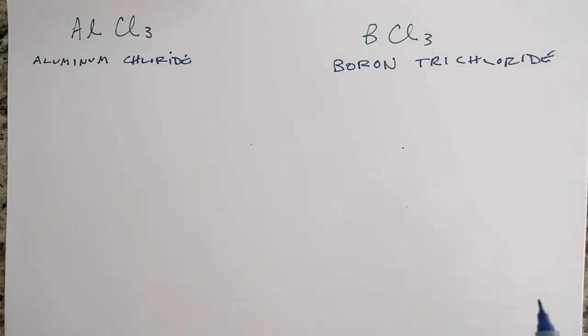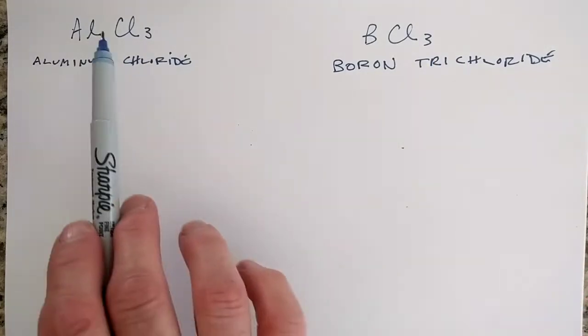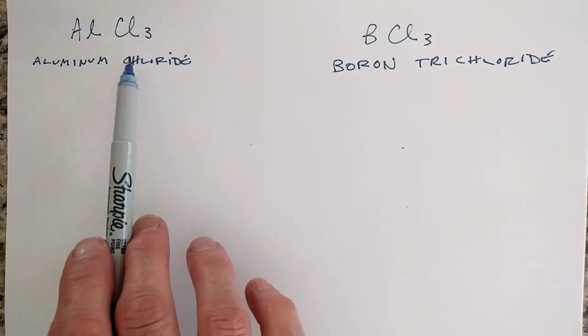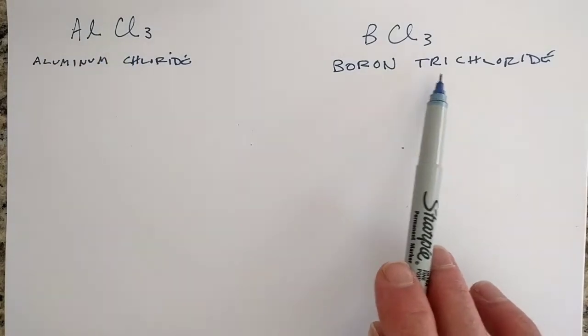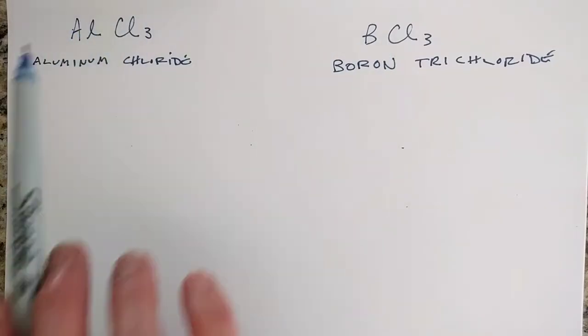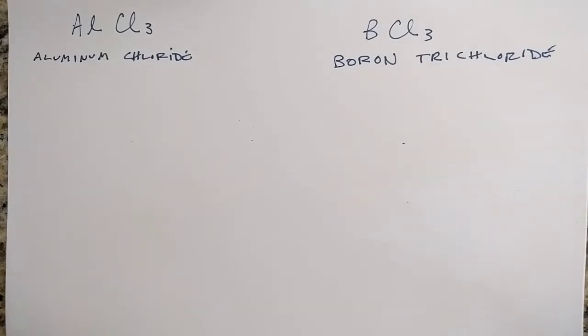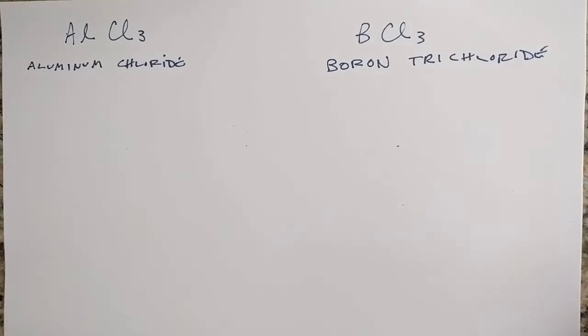All right, so this might seem a little crazy. Aluminum chloride and boron trichloride. They look the same, but here we do not put the tri. Here we must put the tri. So this first element is extremely important so that we know the proper system to use. There are different systems, but for our class, we're always going to use the stock system for elements that begin to the left of the staircase, and we're always going to use the prefix system if our first element is to the right. Okay, so let's do some more of these.